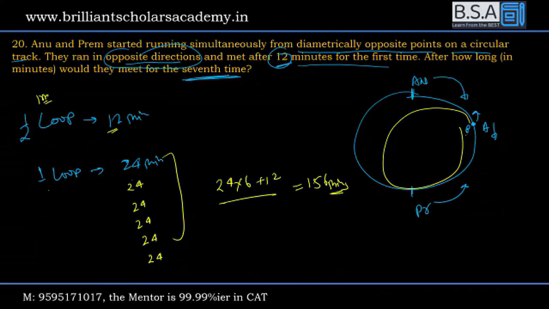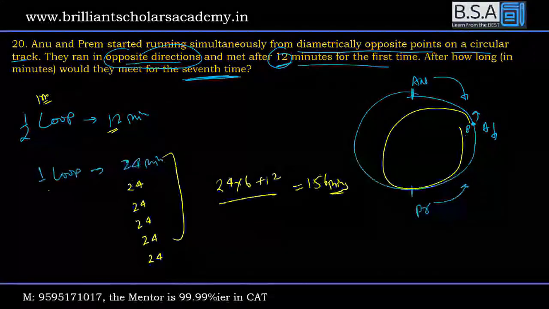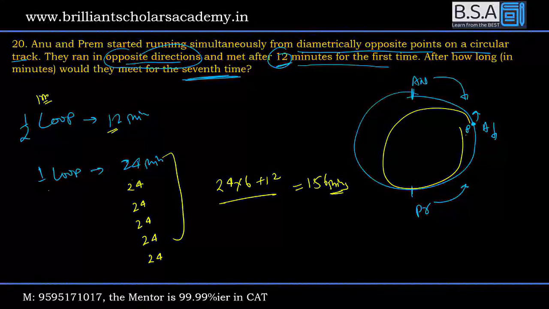Because they are diametrically opposite to each other, जो पहला meeting होगा, the first meeting will need half a circle's journey. Together they have traveled half a circle. तो आधा सर्कल 12 मिनट में, तो one circle 24 minutes में. And you want them to meet again and again 7 times total. तो ये पहला meet है. I will need 6 more meets and they will take 24, 24, 24 as time.